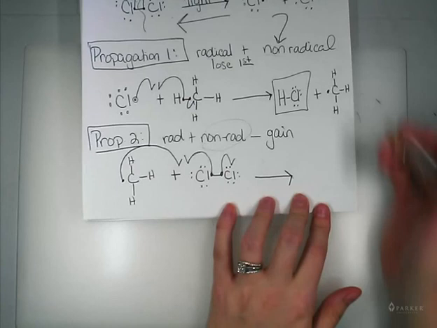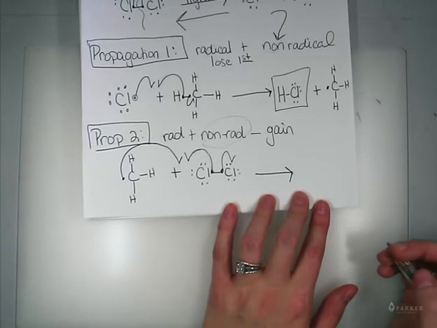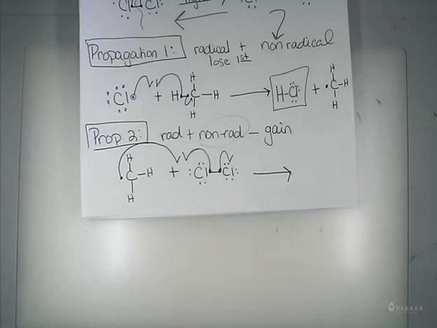Can I ask a stupid question? Yes, you can. If the two chlorine radicals will join together, what's keeping the chlorine radical from joining with the carbon radical? Nothing. It's a termination step. We'll get to that. So basically, it could happen. We just don't look at it in this. We will look at it. That is a possibility that will happen. We're just not there yet.